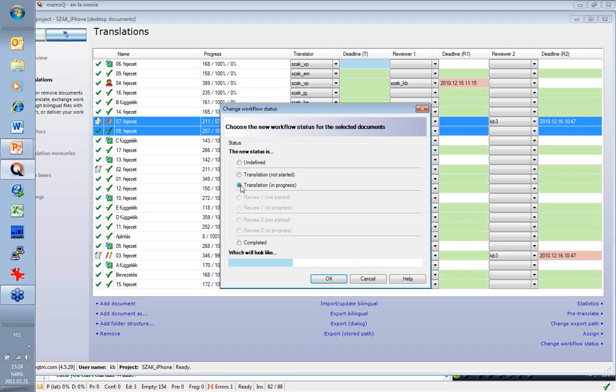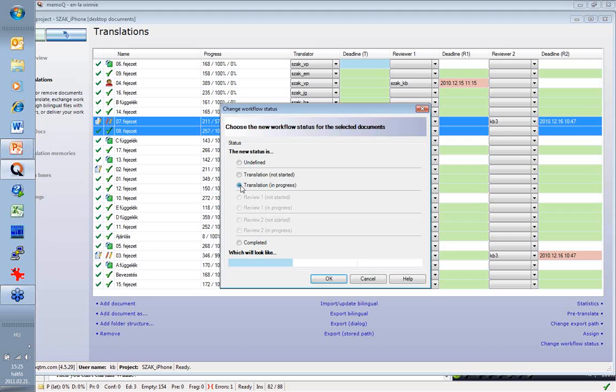But if you work as a project manager, and if you have a second reviewer, and you get a lot of comments on the translation of specific translators from a second reviewer, you as a project manager can go here, like I'm managing an online project right now, and push back the documents to the translators so that they can have another look. What they have to do is update their projects, open the projects again that they have checked out earlier from the server, and then look at the translation again.